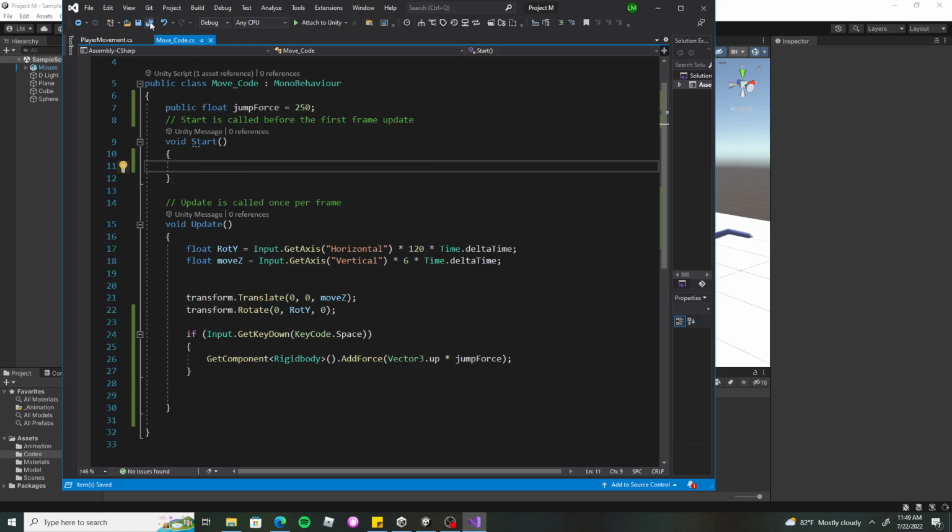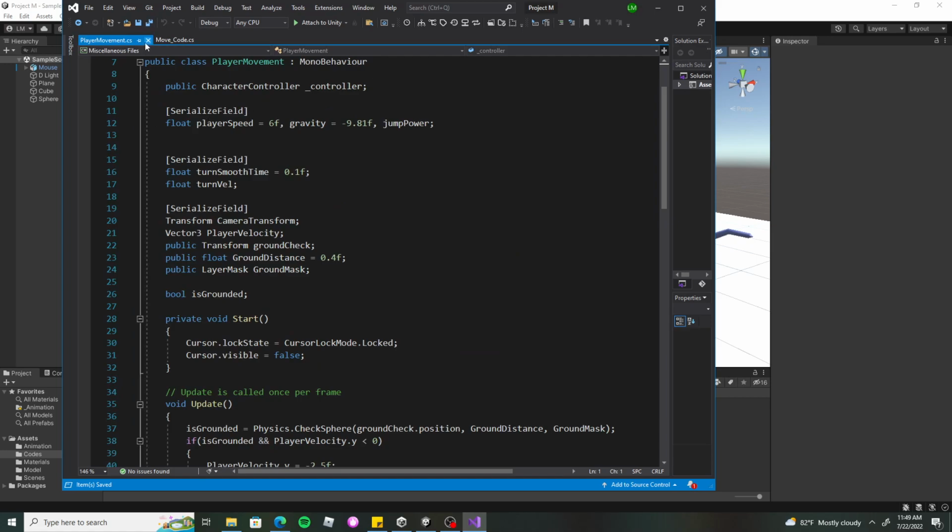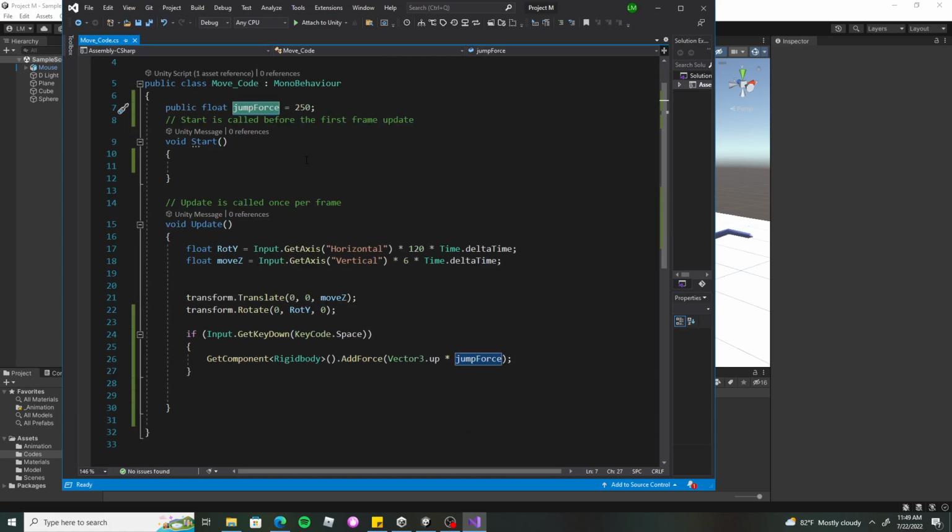Public will allow this variable jump force to be accessible in other codes, right? We don't have any other codes. That's from another project. But if we had other codes that may be some sort of power up that allows the player to jump higher, public would allow us to be able to access this variable and change it from other scripts.